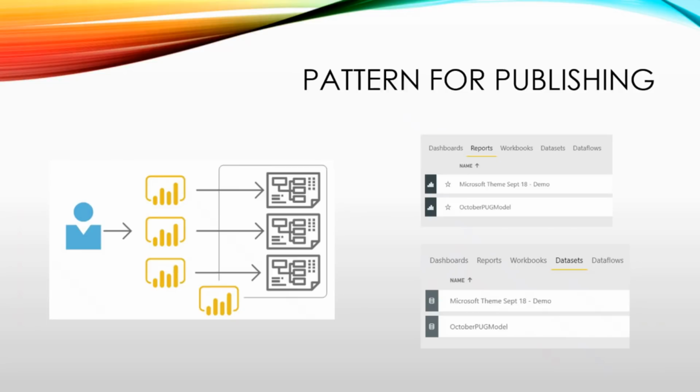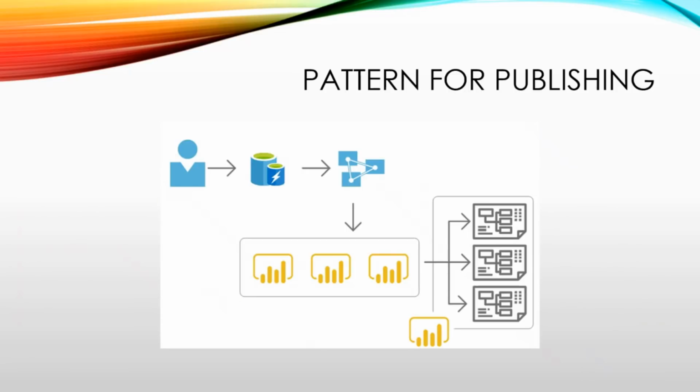So what we want to start doing is taking some cues from the IT organization and start leveraging some of the patterns that they use. A common pattern that an IT group would use to publish would be me, the data owner, would mash up a bunch of data sources. We would bring them together, and then we would push them into some analysis cube. That cube may live on-prem, that cube may live in the cloud. I'm leaving out a lot of technical pieces here. We're just going after the high-level concepts. So the idea here is one analysis services model should be able to serve many different reports.